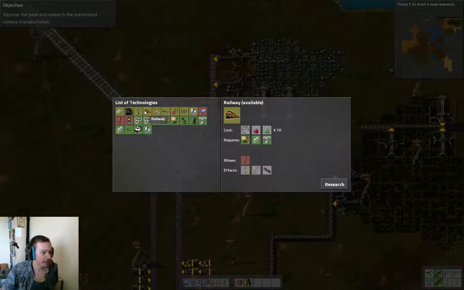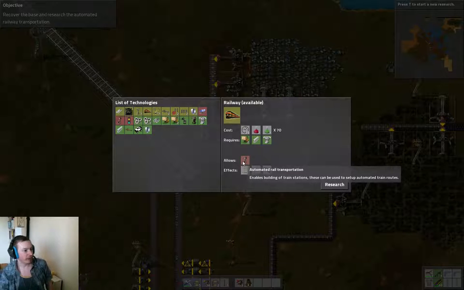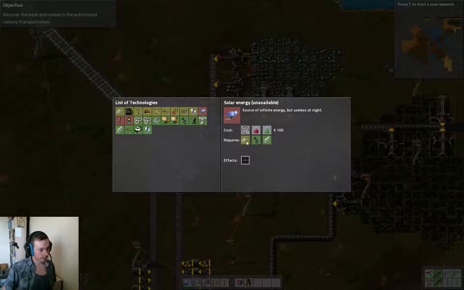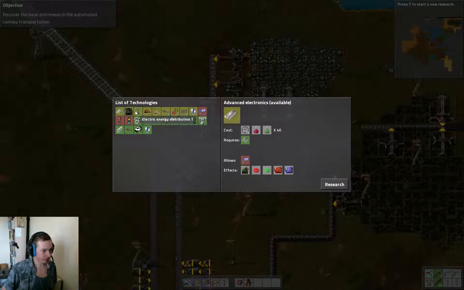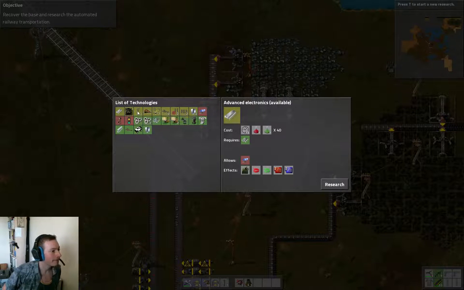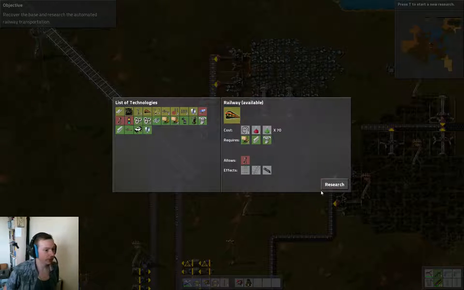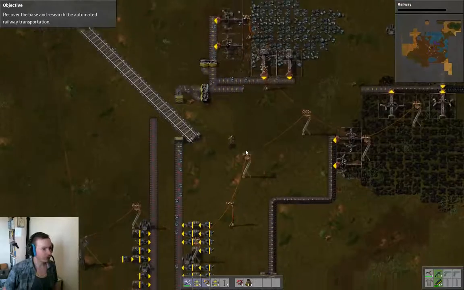Railway is the next on my hit list. That would be nice. What do I need? Advanced electronics before I can have solar. Do I need advanced electronics anyway? Do I need it for railway signals? No. Okay. Let's rush to railway.